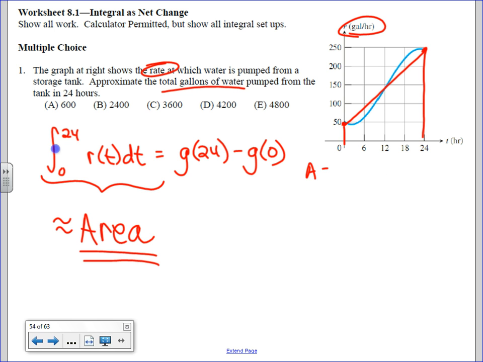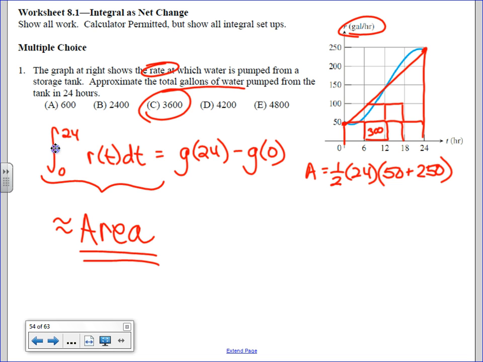Sorry, my brain today. Okay, so 1/2 times 24. Thank you. 50 plus 250, which is 300. Oh, that's easier. 300 times 12 is equal to 3,600. Yay! Wow. Not too bad. Now, if you wanted to be super cool, or you're like, I don't like trapezoids, could you also possibly have done little baby squares? And the little baby squares would have 6 by 50, so each of these is 300, so I can say 300, 600, 900, 1,200, 1,500, 1,800-ish, 2,100-ish, 2,400-ish, 2,700-ish, 3,000-ish, and more. Trapezoid gets you to 3,600. Squares might get you to something a little different, but same idea. Was it really that easy?